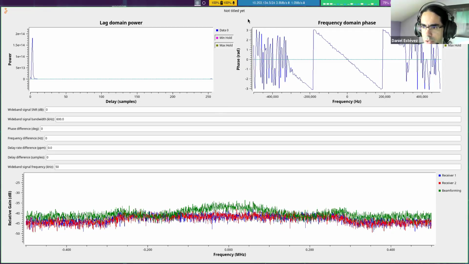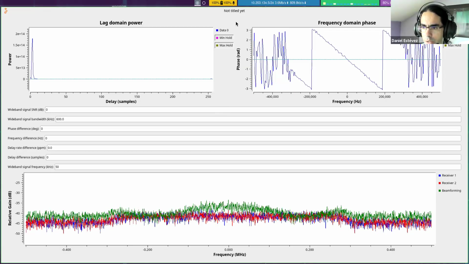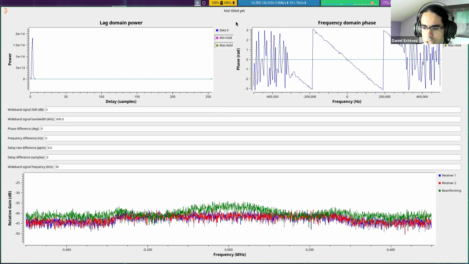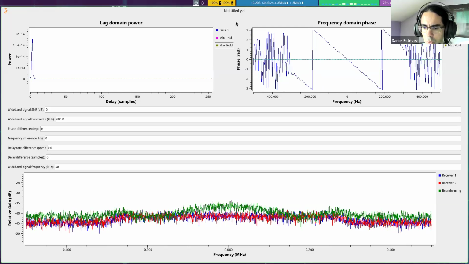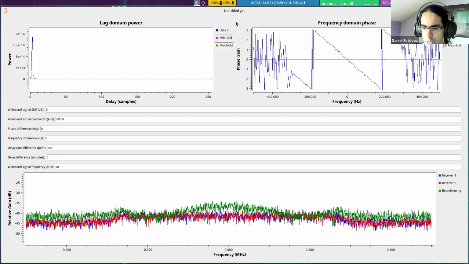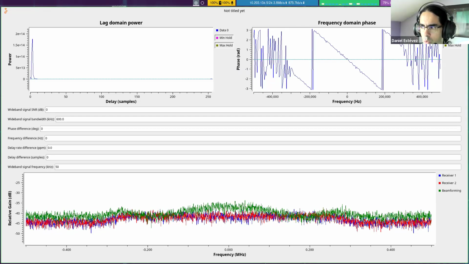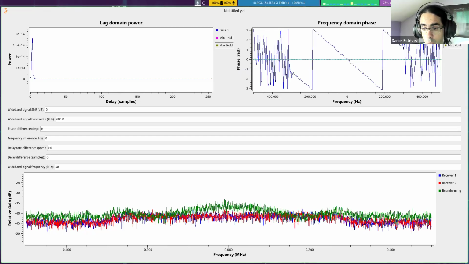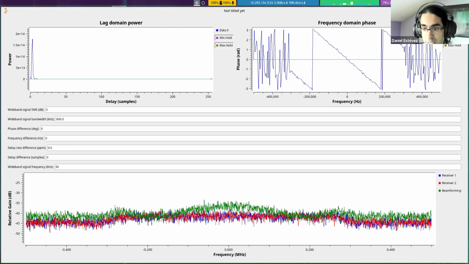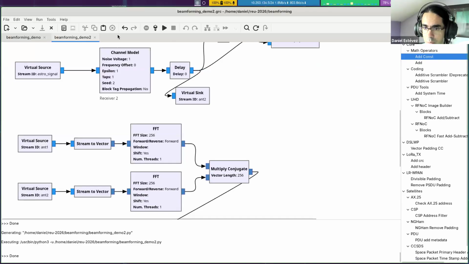The second demo I have is where can we go with this? Because so far, the main reason why I introduced beamforming is because we have multiple antennas and we want to combine the power from all of them to increase the signal to noise ratio. But we can do far more interesting things with beamforming, which actually lead in a sense to making those images that Steve was mentioning. So that's the second demo.